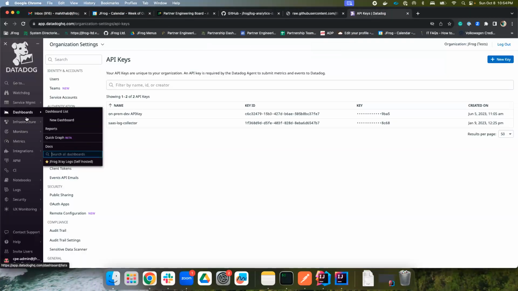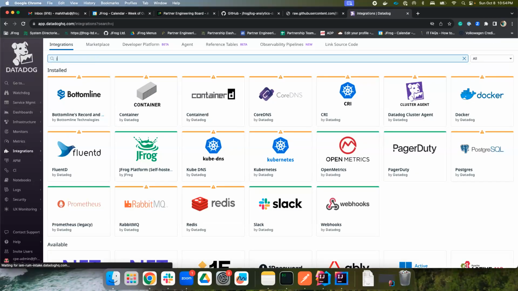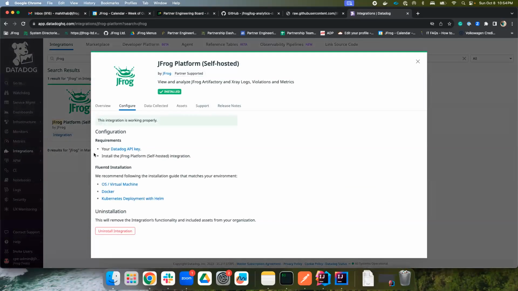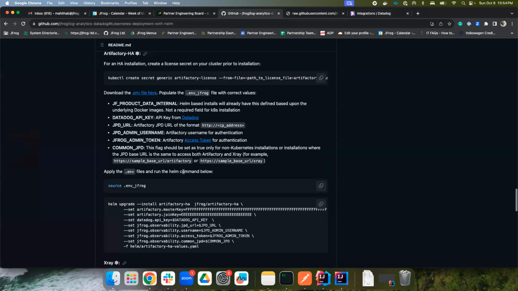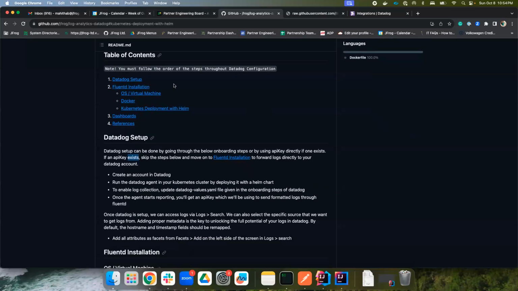The first step is to go to the integrations page here in Datadog and then search for JFrog. I already have this integration installed, but if you don't have it installed, go ahead and install the integration and then follow through the steps listed in the documentation. The first step listed here is Datadog setup.